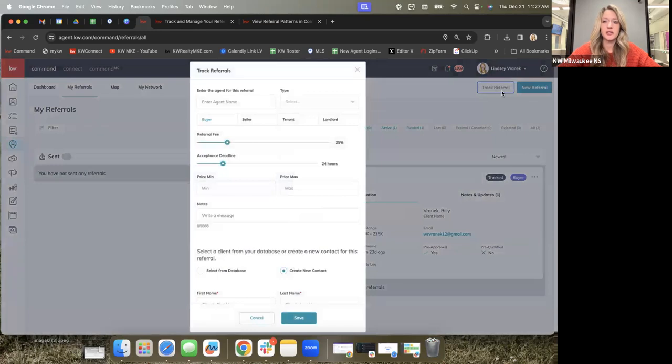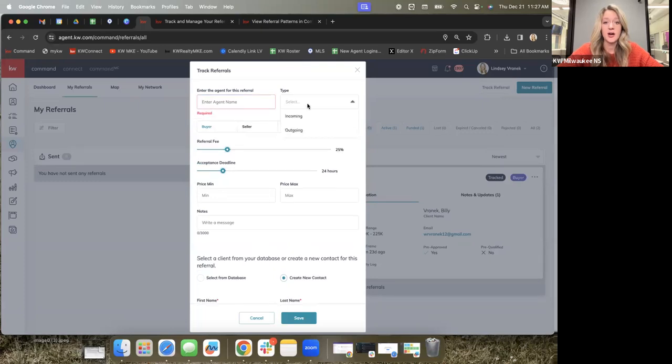If you click that button, track referral, you're just going to manually enter in the agent's name and choose whether it was an incoming referral or an outgoing referral, whether it was a buyer or seller, referral fee, a lot of the same information here. But basically, you're manually entering the agent's name just so you can track it on this screen with the rest of your referrals that you're sending or receiving. So again, this is the case where it's a non-KW agent, or maybe it's just something you forgot to send through Command, but you want to put it all together. That's where you'll select that track referral option.